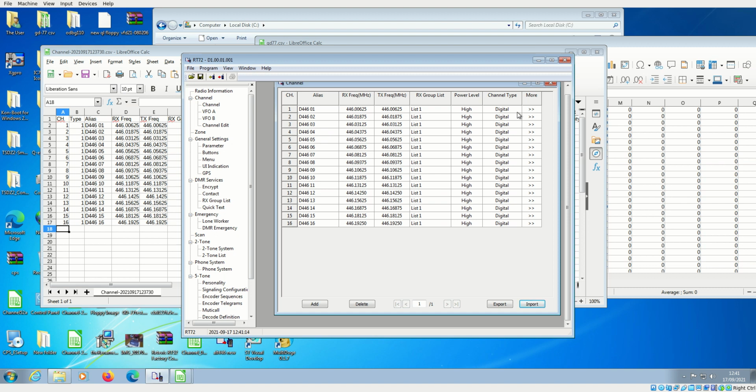But that is how you use import export. So if you've got a big old list there in your CSV, so if you hunt around the net, it doesn't matter what radio, if they've exported it to CSV format, or even if you get the code plug software and export it yourself, then you're onto a winner, and that's pretty much how it's done.